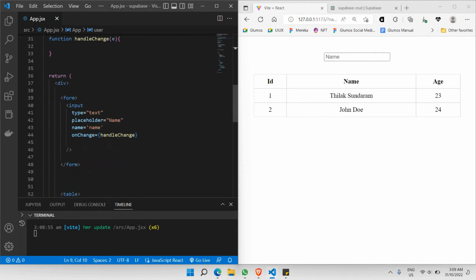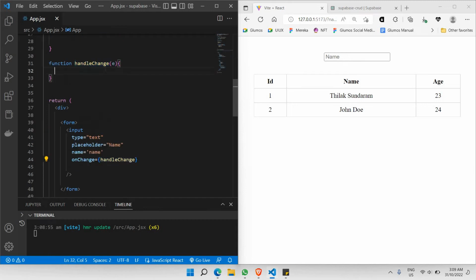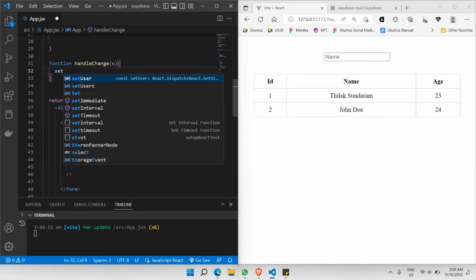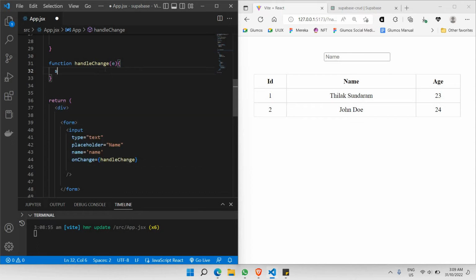And next thing is this handleChange here. handleChange should be having setUser, and that setUser will be having a function that we are able to run in order to save the latest update, the latest input here.